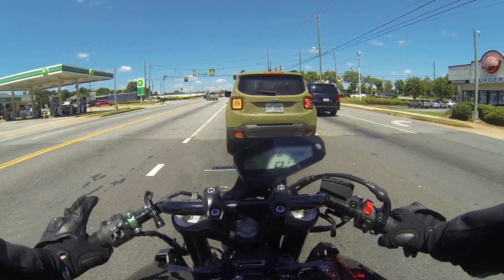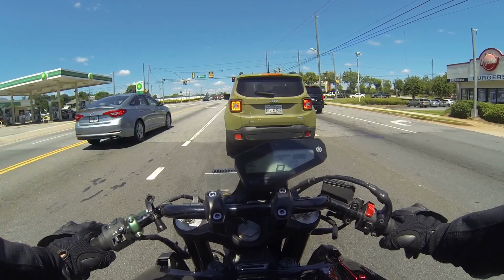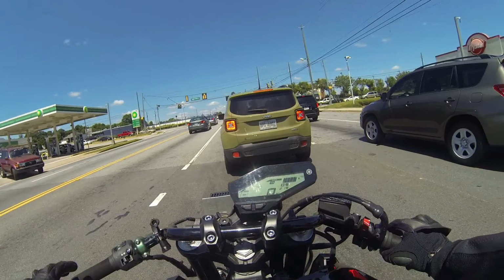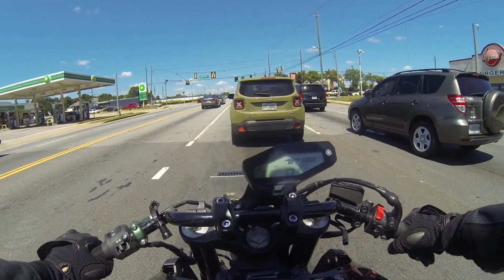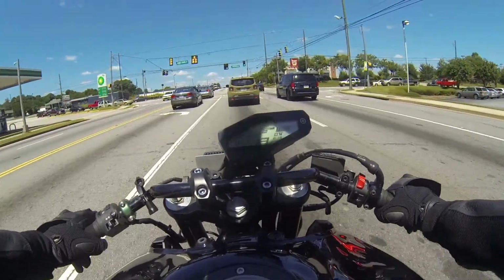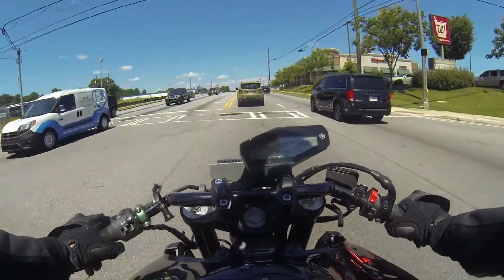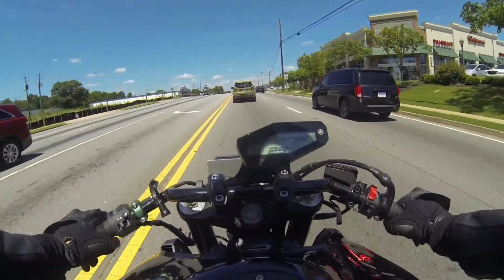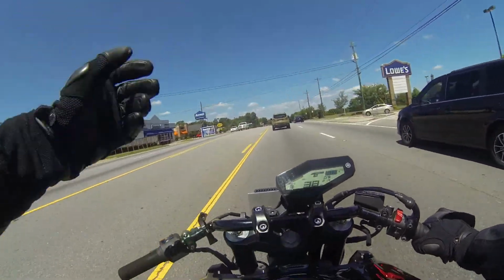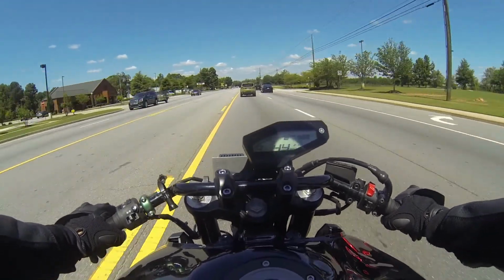Installing the block-off plates and the O2 sensor block-off was essentially my preparation step to getting to the point where I could install performance stuff. I've been contemplating doing some ECU stuff so I can get my fan temperatures down, maybe do an actual fuel map, just to get more fuel economy out of this. I'm getting about 37 to 40 miles to a gallon, which is obviously not bad for something that's pretty much a sport bike.